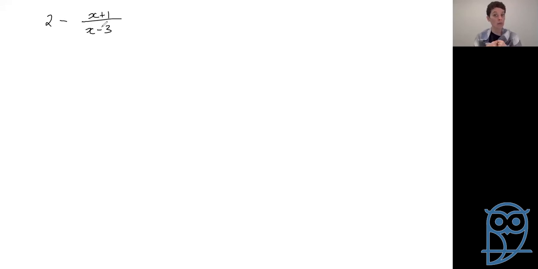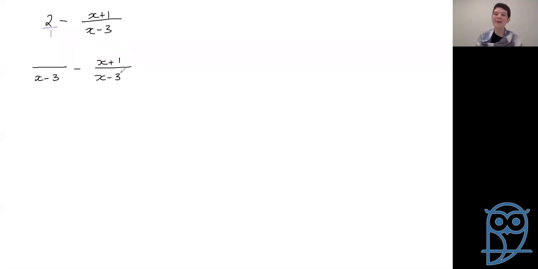What is our common denominator? And what is our 2 really sitting like? Remember, whenever you have a 2, hiding underneath it, you have a 1. Because 2 divided by 1 is 2. That's how our whole numbers sit as fractions. So our common denominator in this case, between 1 and x minus 3, is just 1 times x minus 3, which is x minus 3. So we would have something over x minus 3 minus x plus 1 over x minus 3.